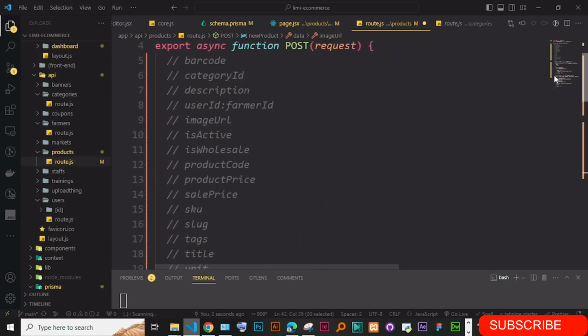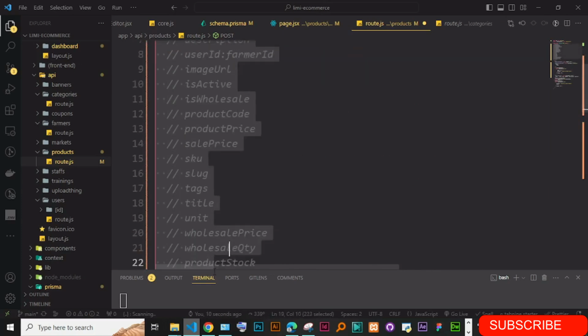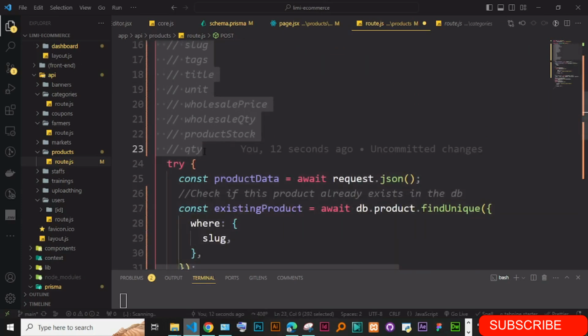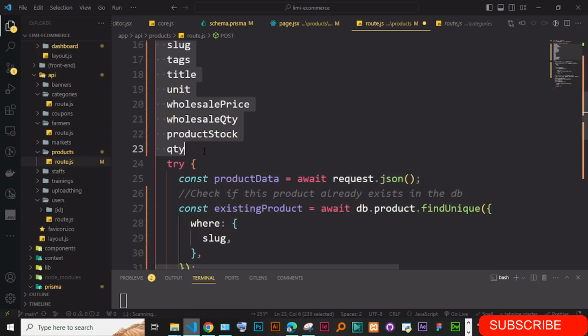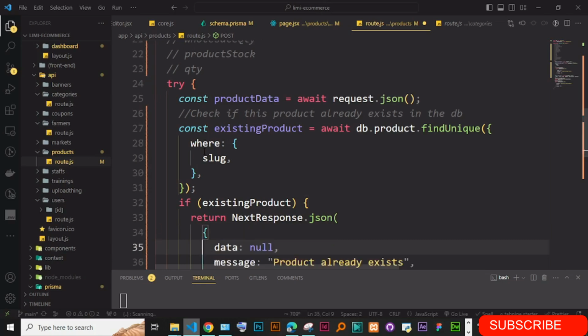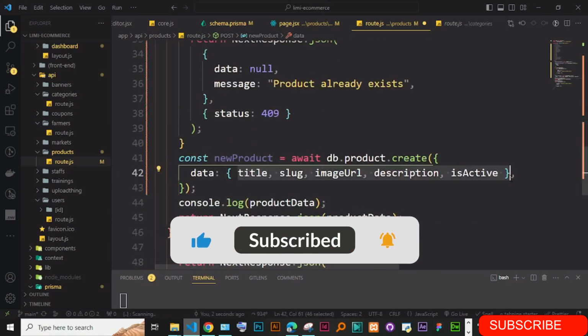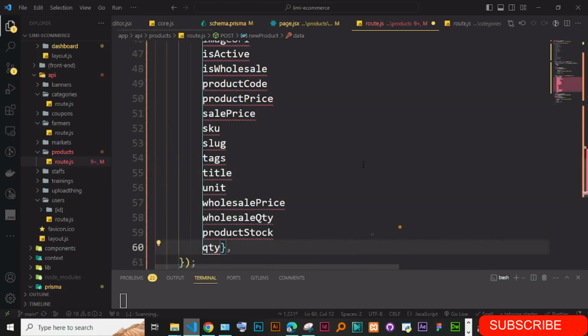You can just go ahead and put all this data. I'm going to first comment it, copy it, and then comment again. Then come to this data and paste in this whole thing, just like that.